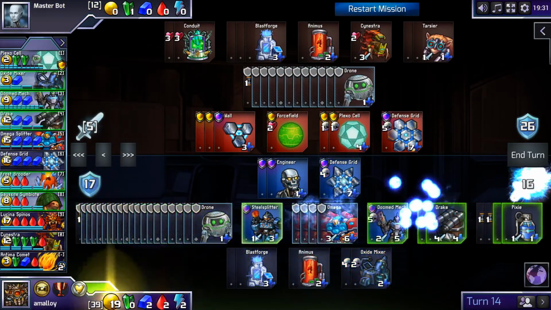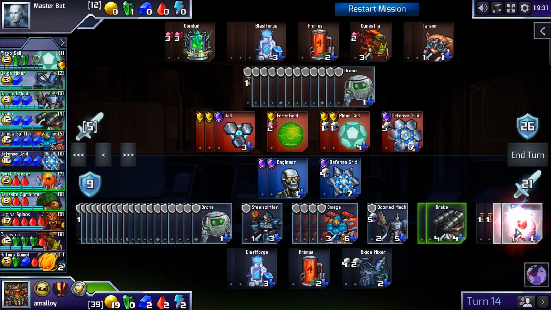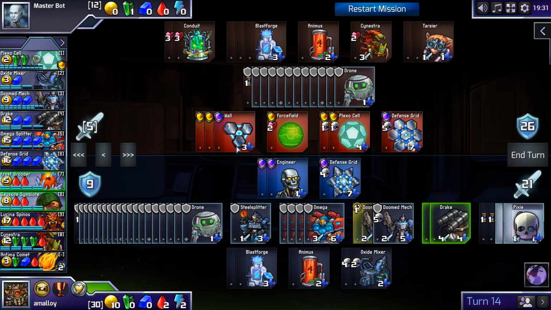Yeah, I mean, he's flailing pretty desperately here. So let's say we do this. This lets him keep alive a single wall. Right? He can keep alive a Plexocell, haha. 4 health worth of stuff is what he can keep alive, but the Plexocell dies anyway, so he's keeping a wall. Clicking Drakes makes my attack worse, not better. It exploits less. Let's continue the Doomed Mech train, spending our blue cheaply.